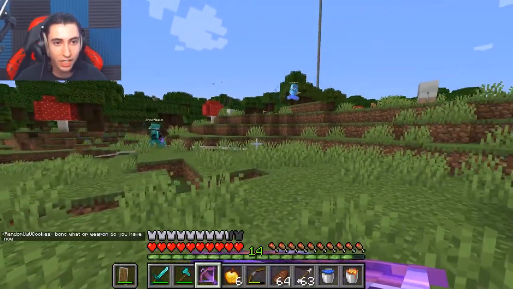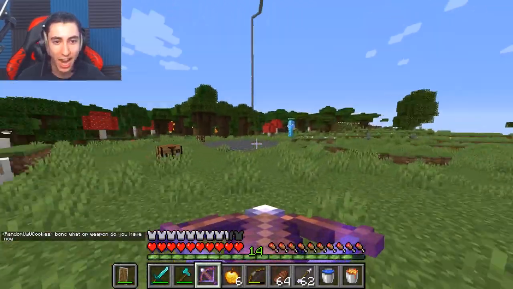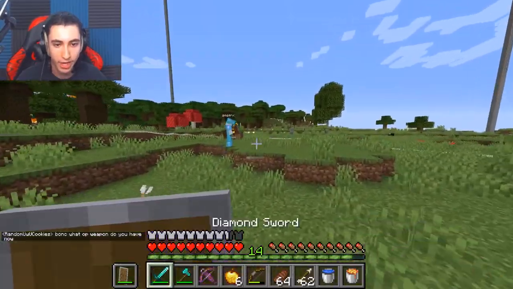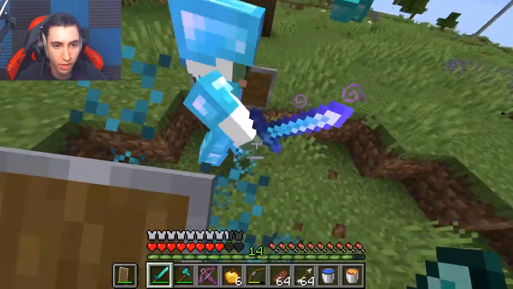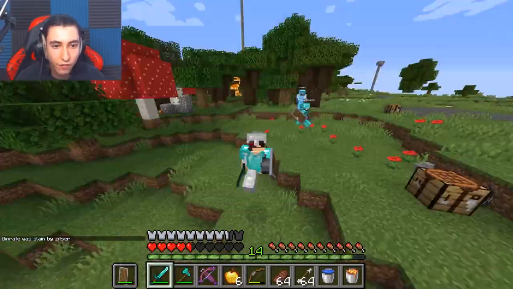Boom. Oh, what? I actually missed. How do I miss with this insane bow? Hold on. Yeet. Oh, my God. We hit him. And there you go. I broke his thing. Oh, he's actually gonna die. Come on. What? This guy's actually focusing me?